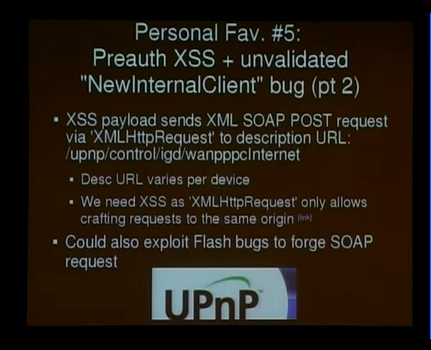So if you're attacking a router, you need to first of all know what the control URLs are for that model. And there are public demos on how to fingerprint routers based on unique images that may or may not exist. If you use new Image statements in JavaScript, you can use the onError event. If it gives you an error, it doesn't exist.